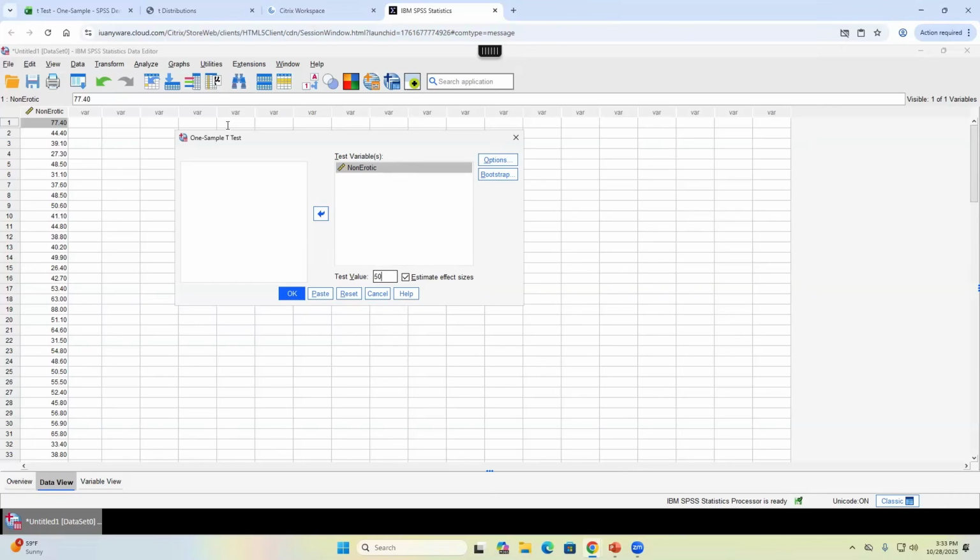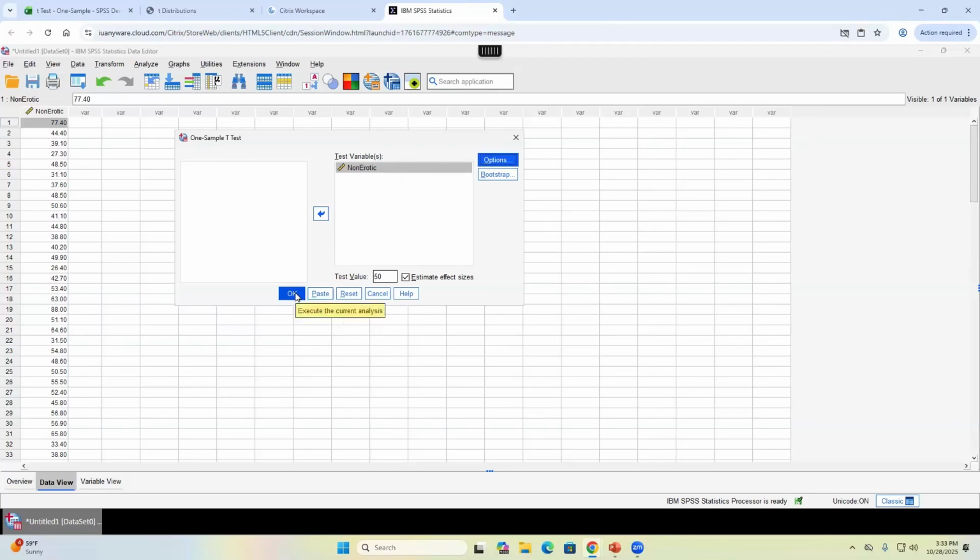And then the last thing we're going to show before we hit OK here is you notice that SPSS calculated a 95% confidence interval. Up here in options, this is where you can indicate the size of your confidence interval. The default is 95, but if you want a 90% confidence interval, you can change it there. If you want 99, you can change it there. We'll go to 99 and hit continue, but that's where you can change those confidence levels in options.